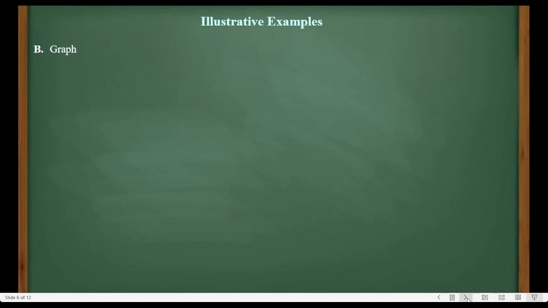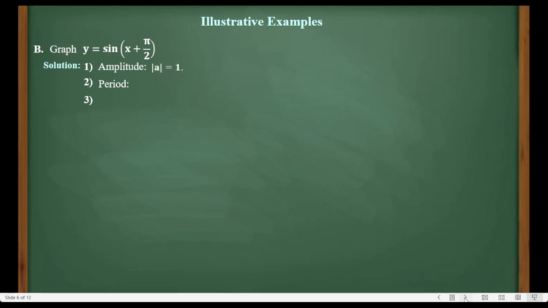How about this one? The graph of y is equal to sine of quantity x plus pi over 2. Okay, for our solution, we do the same thing. We trace the graph of this function this time. And basically, we need these three: the first one is the amplitude, the period, and the four equal divisions of the period.